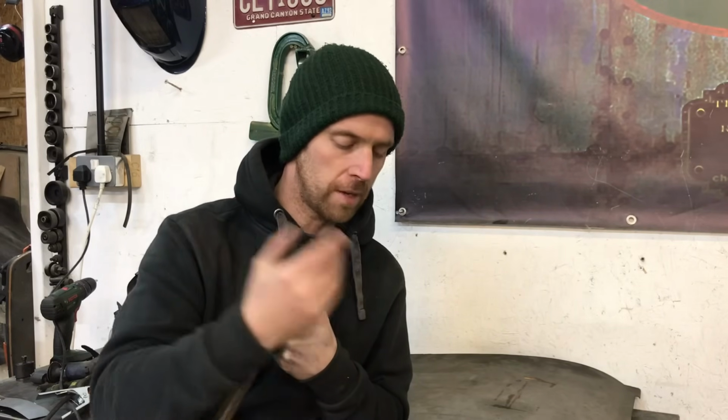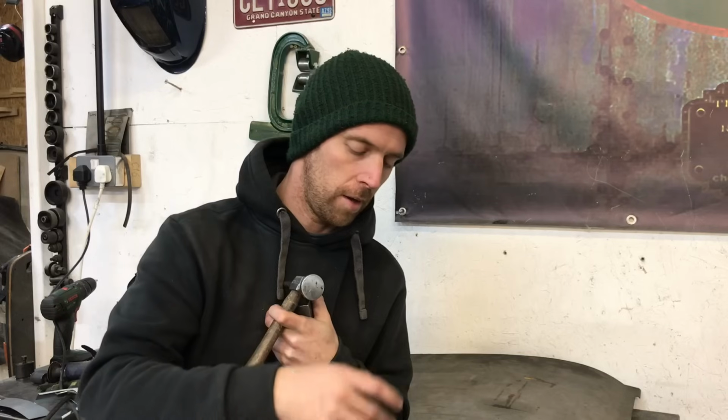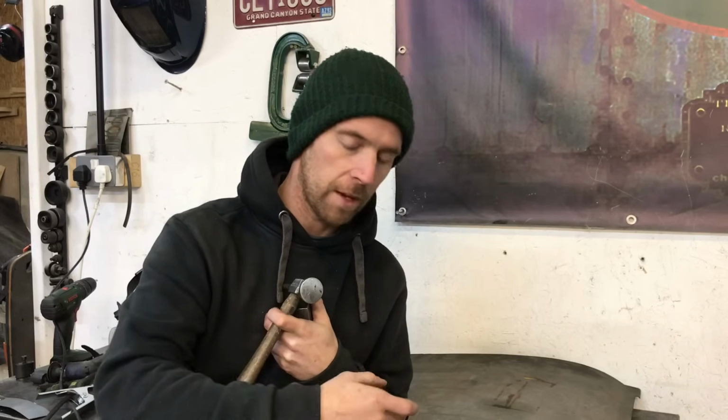So the MIG, it's going to require more dressing up, and unless you've got access to both sides of the panel and you can take off all that material, it's going to be very hard to dress up. In this panel I have taken both sides off, so you can then see how it's going to behave.